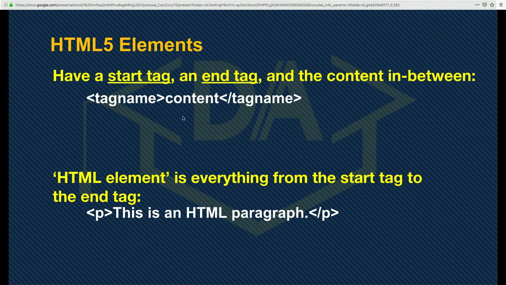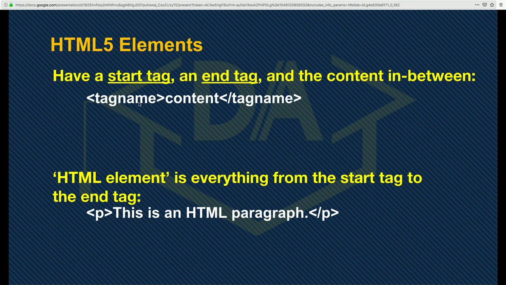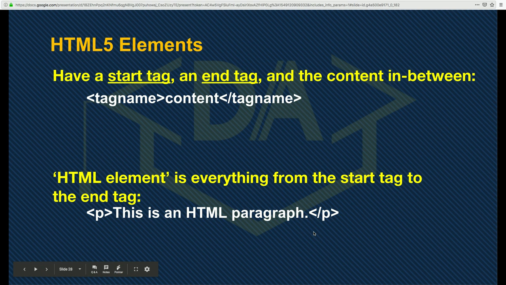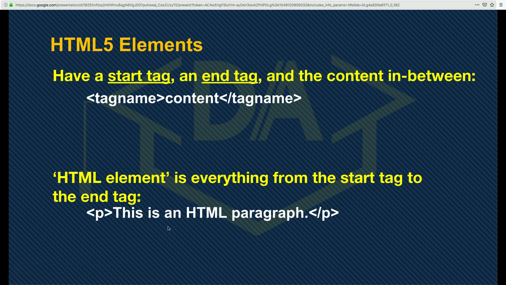Looking at HTML, the language, this is how it's written. You typically have a starting tag and an ending tag — an opening and closing tag — and it uses the greater-than and less-than signs. In between the two tags you have the content itself. At the bottom you can see an example of a real HTML paragraph: you have an opening P tag — P for paragraph — a closing P tag, and in between you have the content. By writing this out, you are telling search engines and screen readers that this is a paragraph on the page.